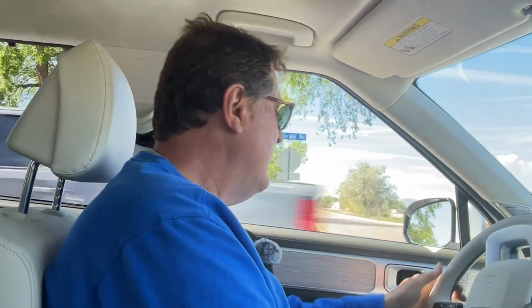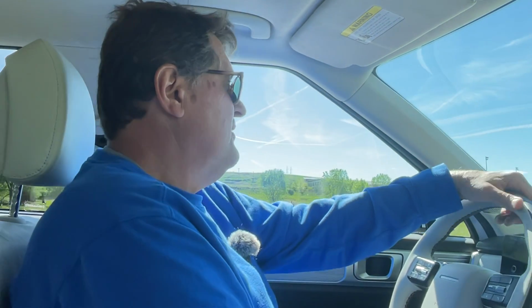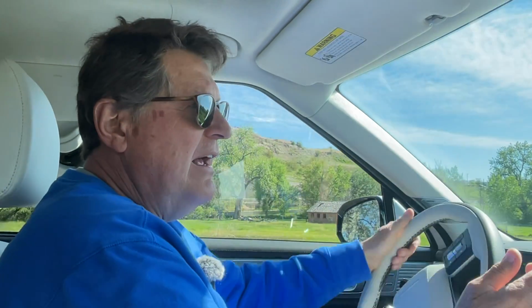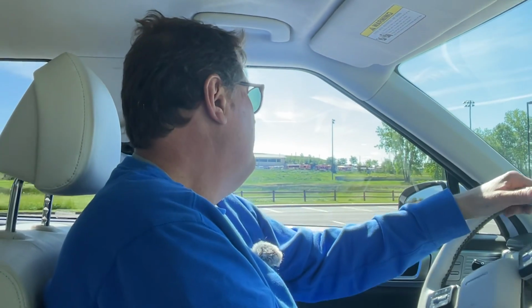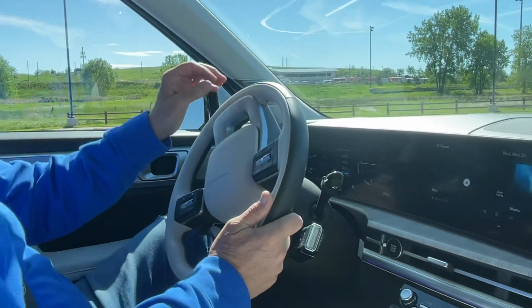To me, if I told you this car cost $60,000 or $70,000, I think I could get away with it, which it doesn't. It costs considerably less. But because of the amount of precision and the amount of bespoke-looking design that this car has, it just punches way above its class in terms of everything that I look for in a family hauler.